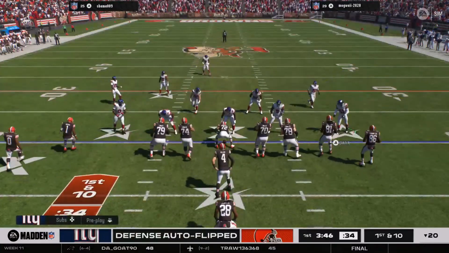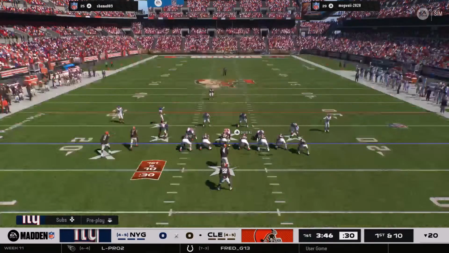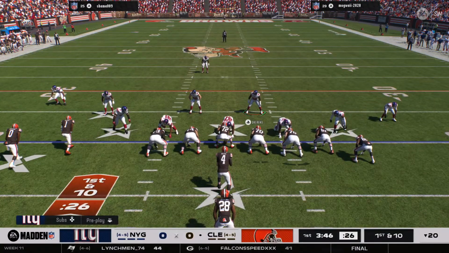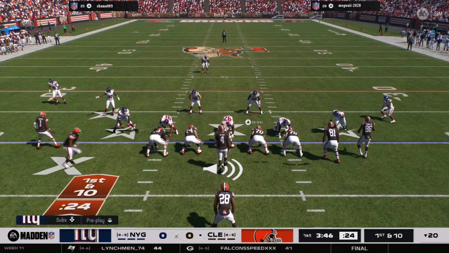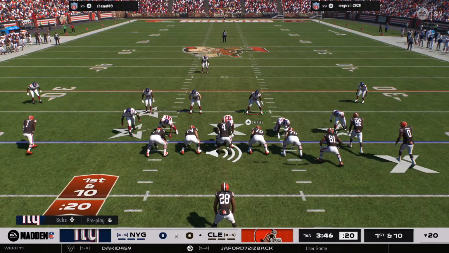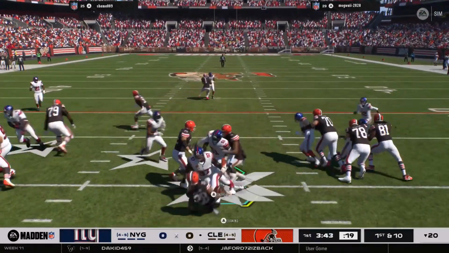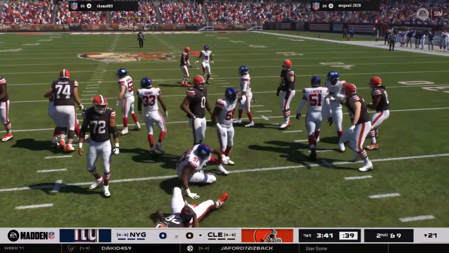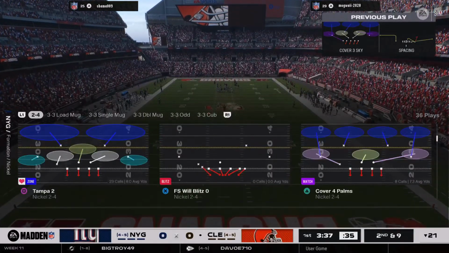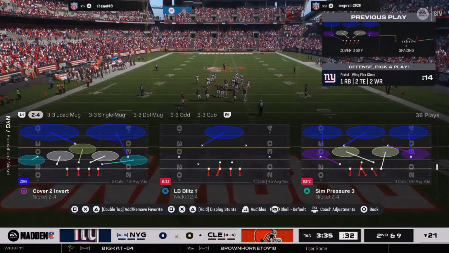The drive begins at the 20. Here's 1st and 10. Let's go now. On the ground is Quinshon Judkins. And he'll get back to the line of scrimmage. That's about all. At the 21-yard line. 1 yard gain. Brings up 2nd and 9.